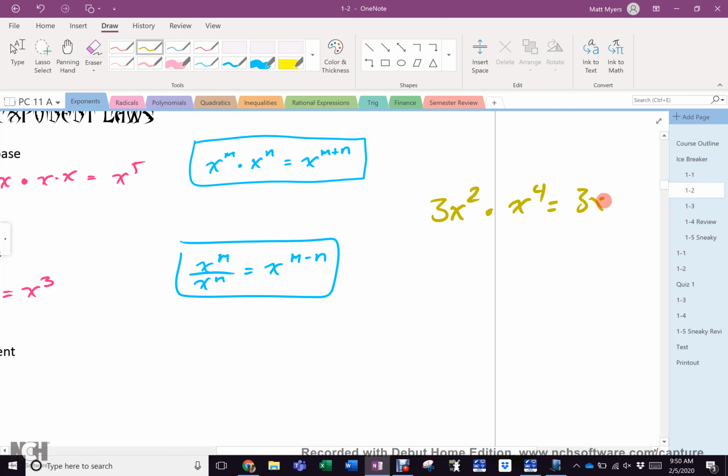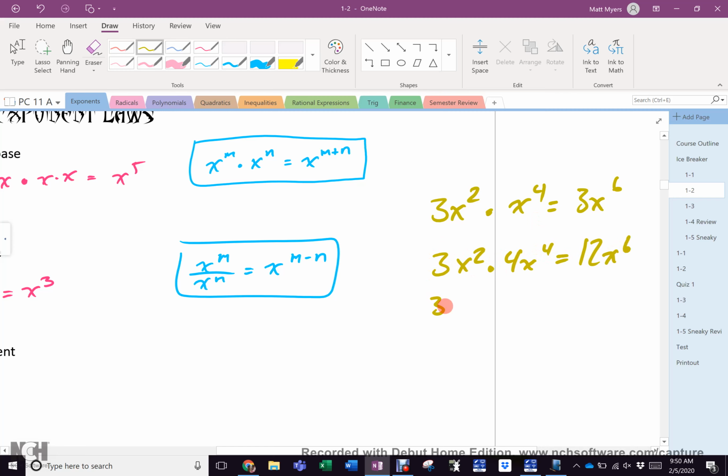3x to the 6th. Because the exponent law only applies to the exponents. Everybody cool? Okay, again, you don't need to write these down. This is just layers that can be added to this simple law that everybody wanted to say, add the exponents. But you can add layers to it that make it more complicated, but not more difficult. What then is 3x squared times 4x to the 4th? 12x to the 6th. Lovely.